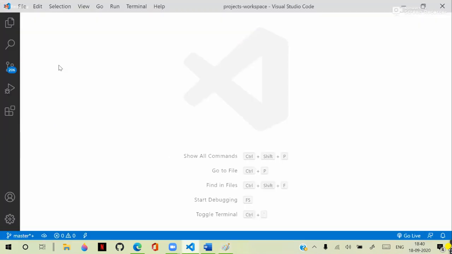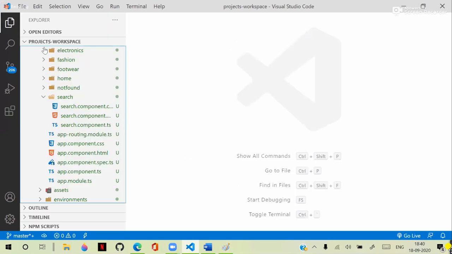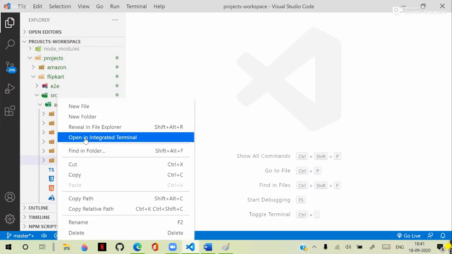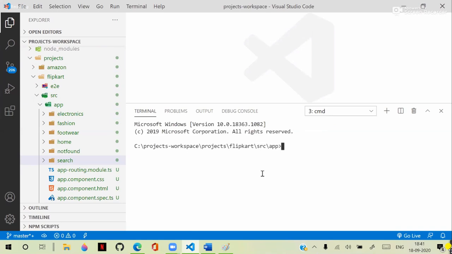Let's go here. I will create a new service for data. Already we learned how to add a service. Let's open and add a new service: ng generate service data and skip test. So we are generating a service by the name data.